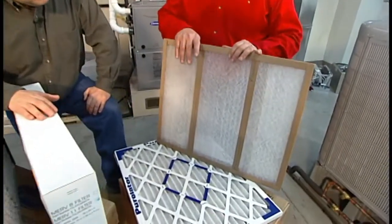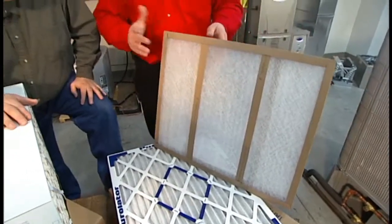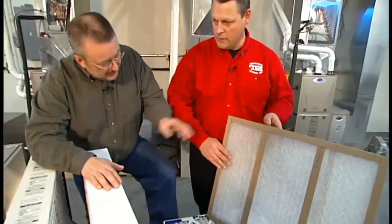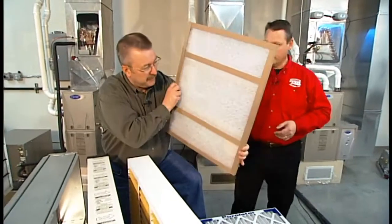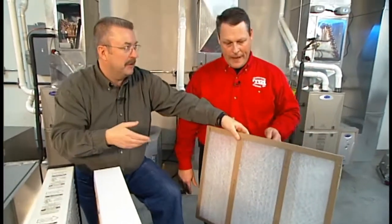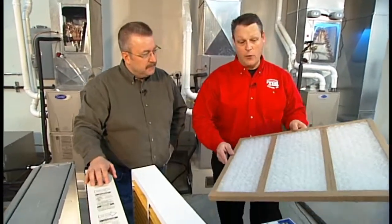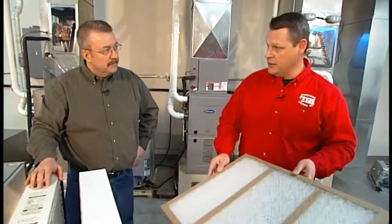Most everybody's familiar with the disposable fiberglass filter, which is what we have here. I don't know if you can see it. You can pretty much see right through this. Sure, when you talk about an inexpensive filter, this is exactly what you get, a see-through model. Probably doesn't stop all that much. It doesn't stop a whole lot, and there's high maintenance involved in that. Roughly every month you're going to have to change this.